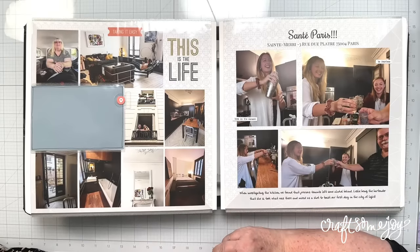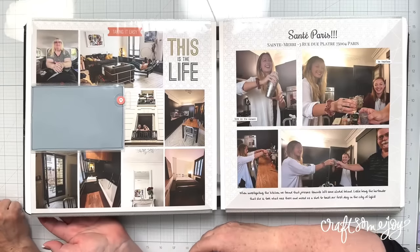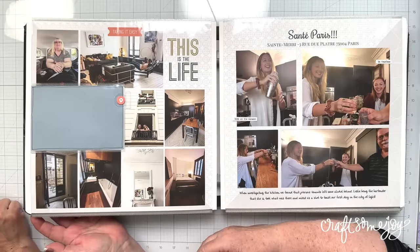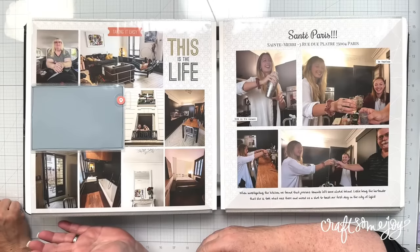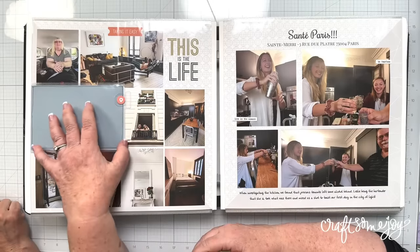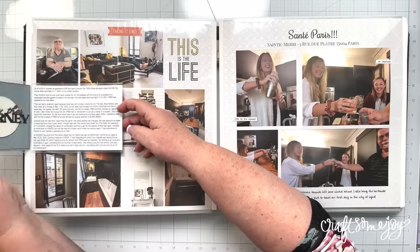But we found another apartment, which is gorgeous, and it was the perfect location. And we just made the best of it. We weren't going to cancel our plans because somebody was not being ethical. So here's my journaling. I wrote it up.